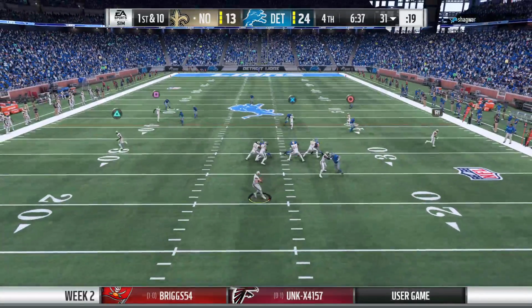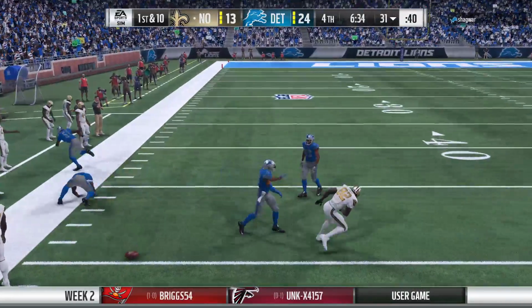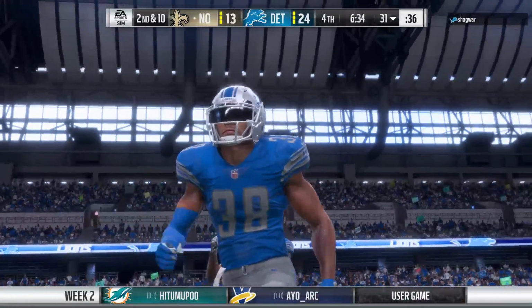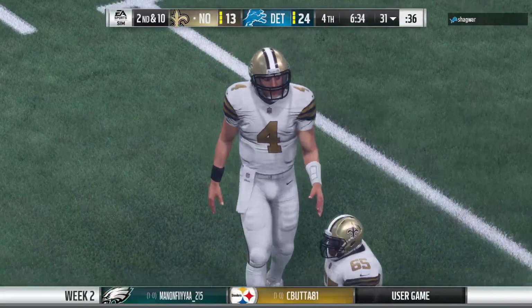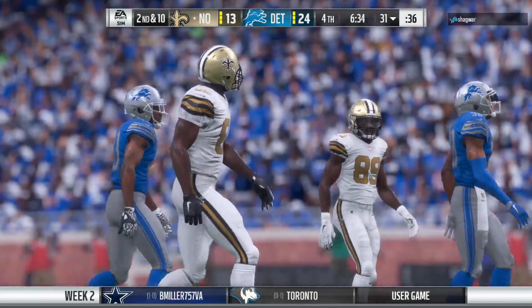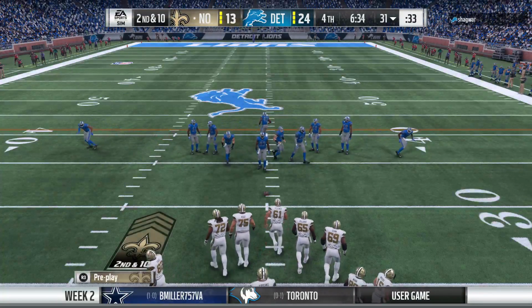Back to throw now on first down. He couldn't quite hold it. Got hit. Ball pops out. Incomplete. It's a lot of contact going on there, and in the end, unable to keep 2 hands on the football and bring it into his body. Everything looked pretty good until the finish. So the incomplete pass brings up 2nd down.